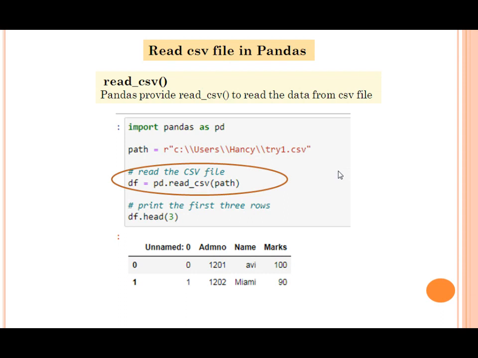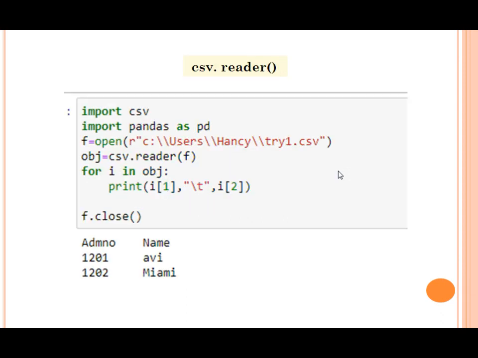Okay, so let's move ahead and see. I have used the reader function also in Jupyter to extract the content. So it also works successfully. If I use the csv.writer function, the object returned is obj, and when I iterate the obj, I can easily get the content. Okay?